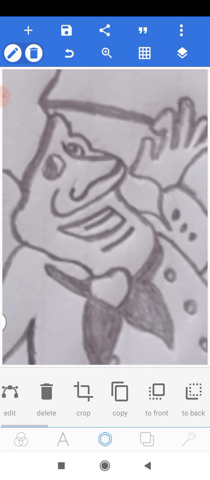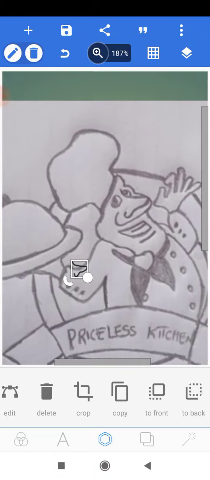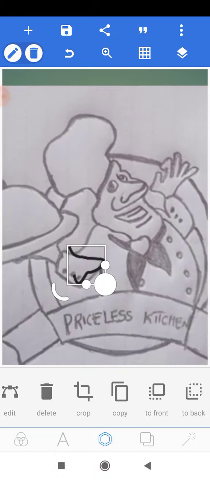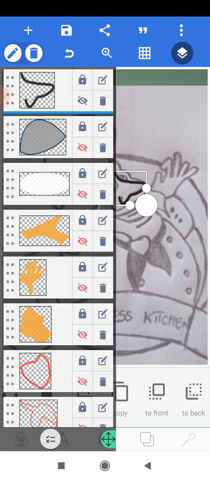So now that we have it there, we'll just zoom out, and then we'll just drag this and we'll try to position it there because it has shifted. So we'll just position it somewhere here, and then we'll just hide it for now.